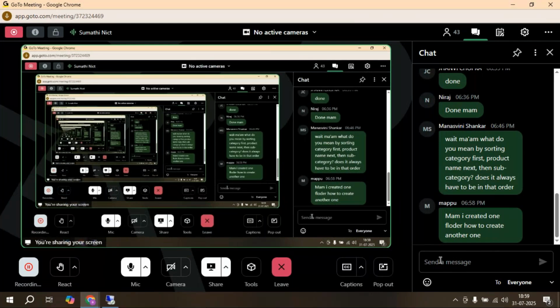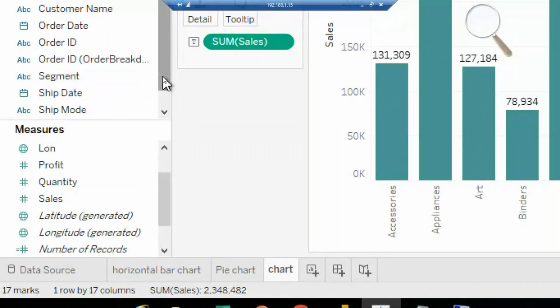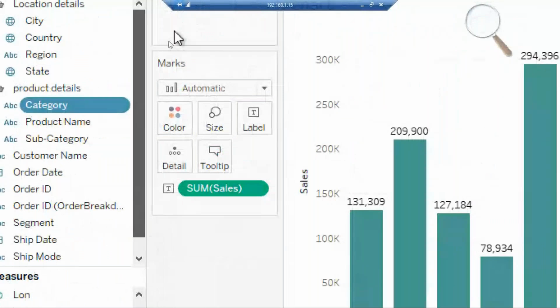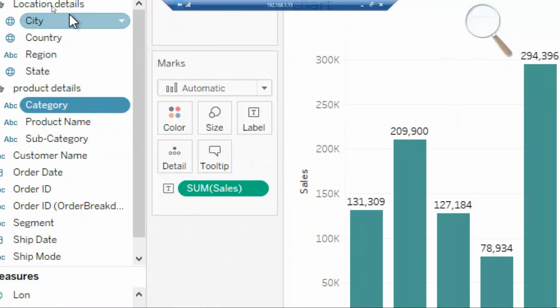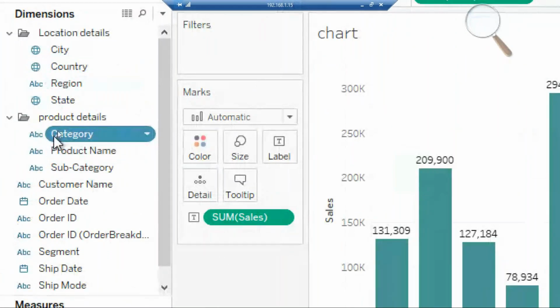So for another folder, see here I created two folders. Now, suppose for product details, right click on the category, so automatically we can create one more folder. Another one, right click on the country, click on folder, give the name location details, another folder.